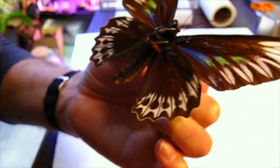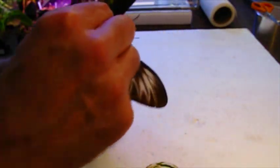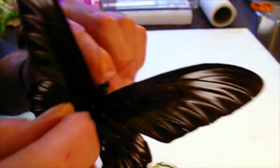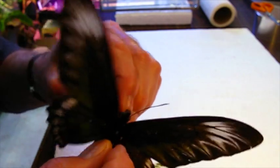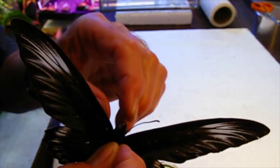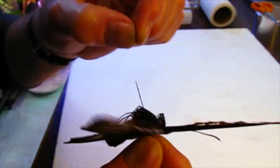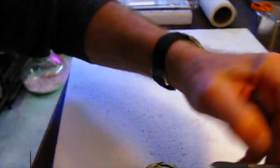Okay. That's pretty good. Let's double check and make sure I've got all that done. This one's rotating on the pin a little bit. And the pin is a little corroded down here at the tip. Let's see how bad it is.